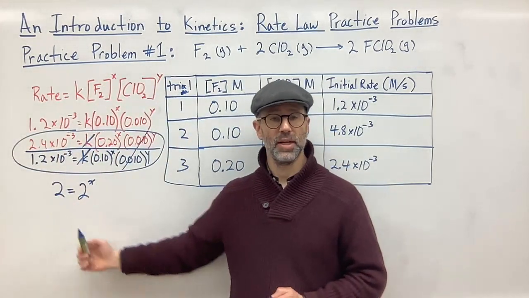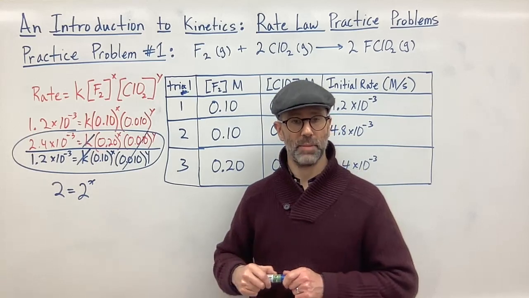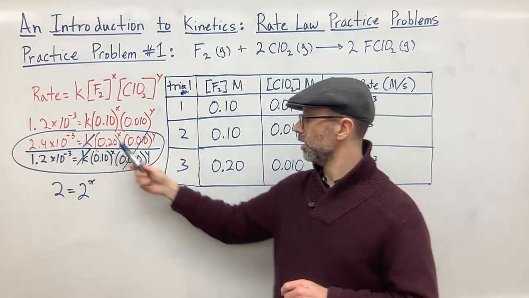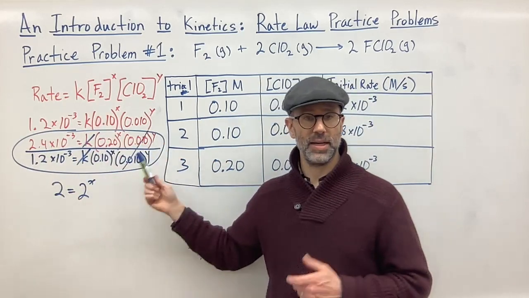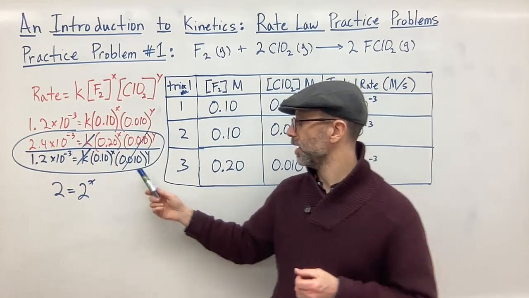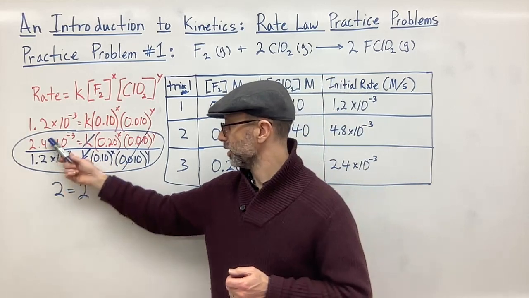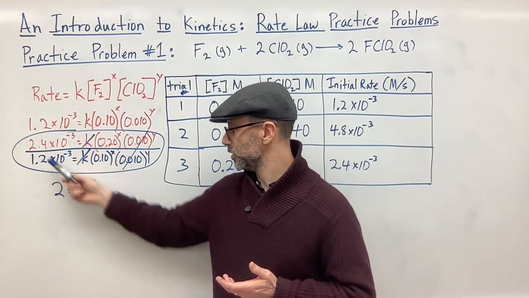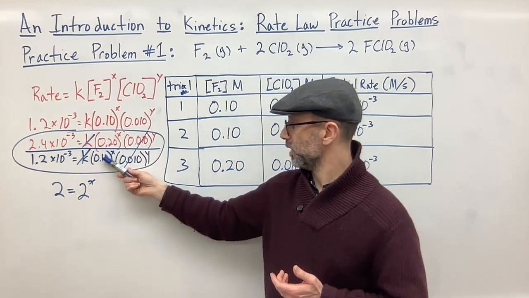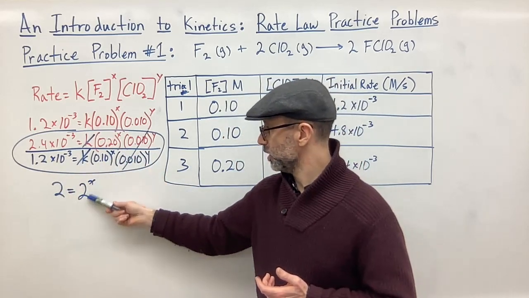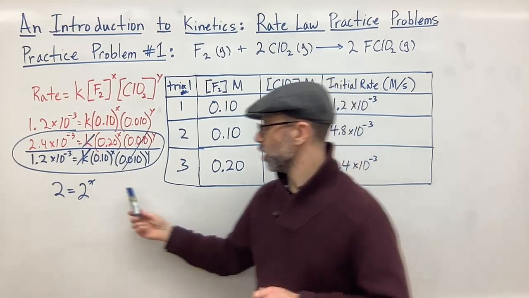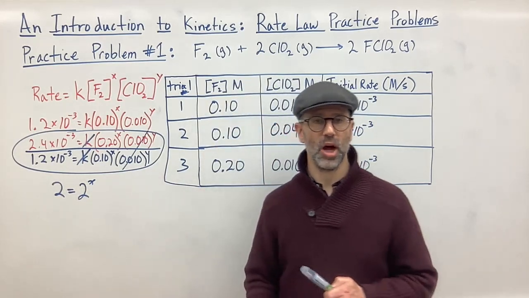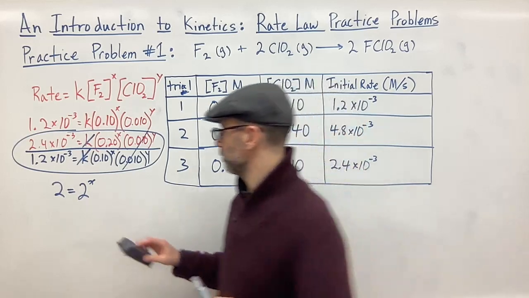And so I get the same expression all over again. So this is a little bit of a longer way, but it works too. You can just fill in the data to the rate law and then cancel out anything that's the same, and then calculate whatever number you get when you divide. So you divide this by this, you get 2. You divide this by this to the x, you get 2 to the x, right? And so then you get x must be 1 again. So that's maybe a little bit longer way to do it, but it works as well.